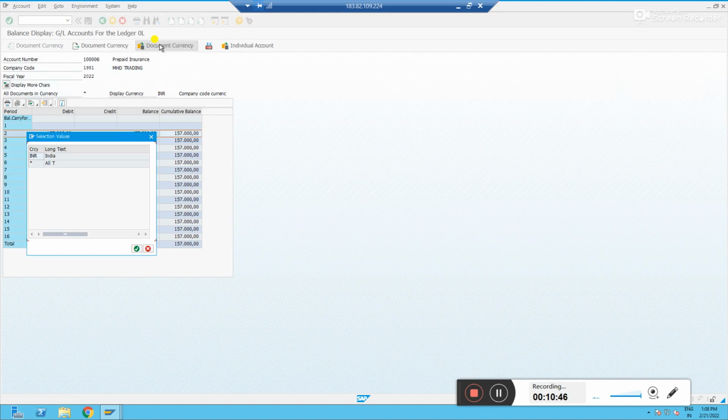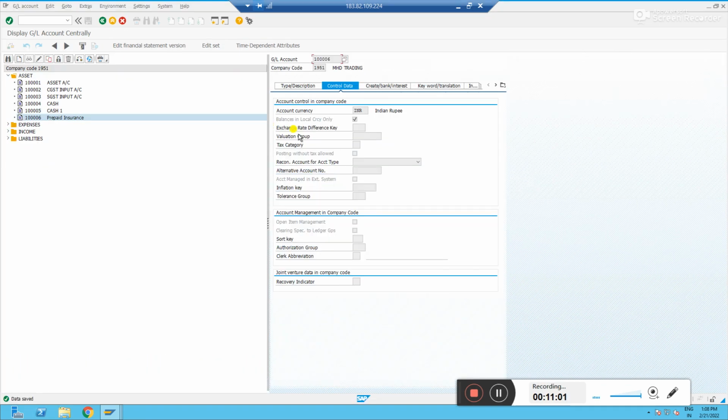If I want to select any other currencies, I don't see anything in the drop-down. However I click on document currency, I don't see euro or USD. I am only seeing INR. Why? Because we made this setting as balances in local currency only. It means that whatever different currency postings are happening to this particular GL account.